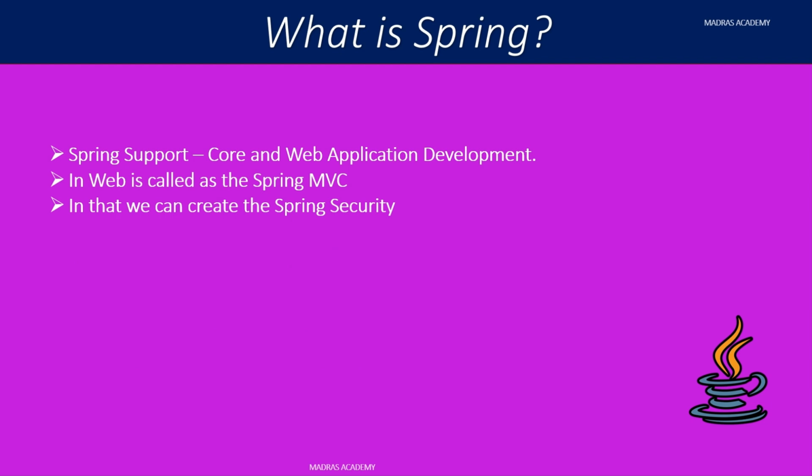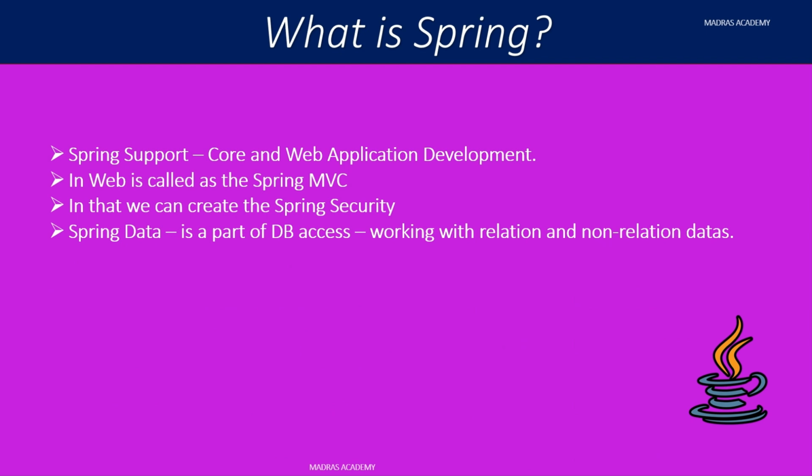Including Spring Data, which is a part of database access, working with relational and non-relational data, and it can interact with Hibernate, JSP, JMS, and more. We can execute all these concepts, but we need to write lots of code. And we need to add the jar files, and for the project setup we need to write lots of code.